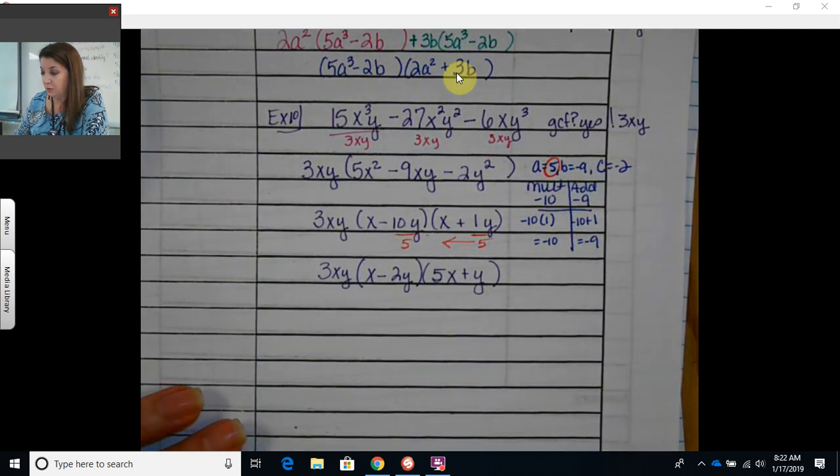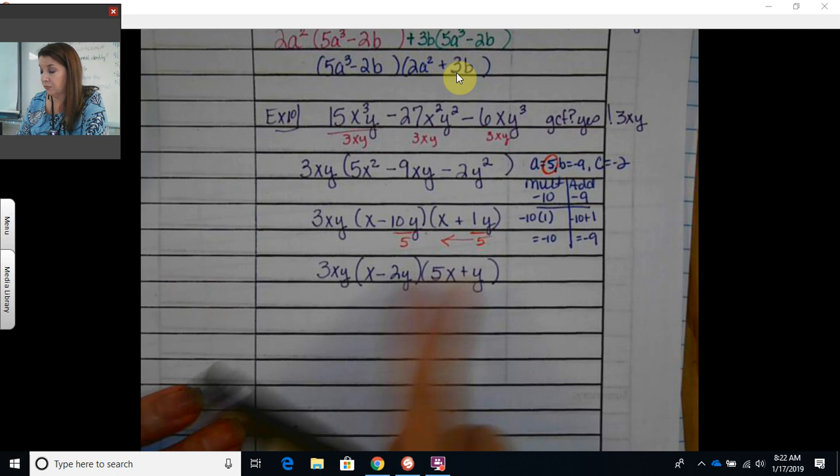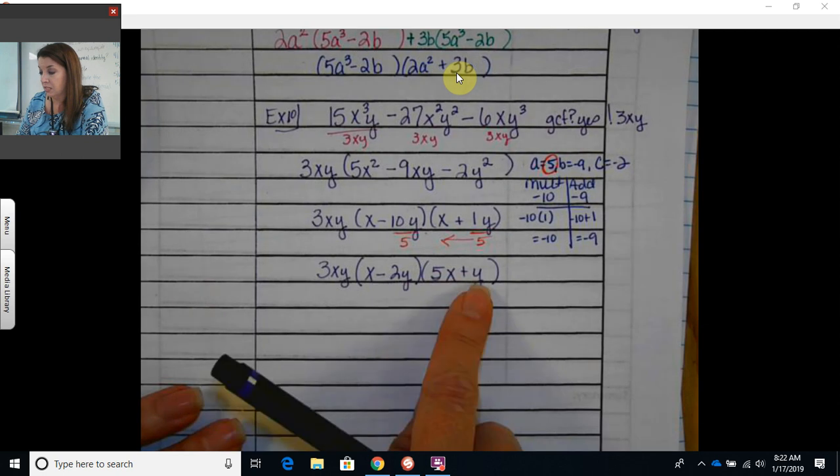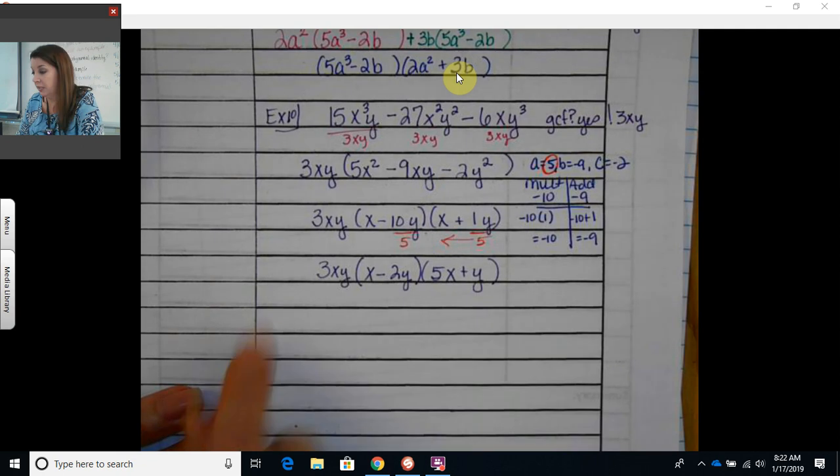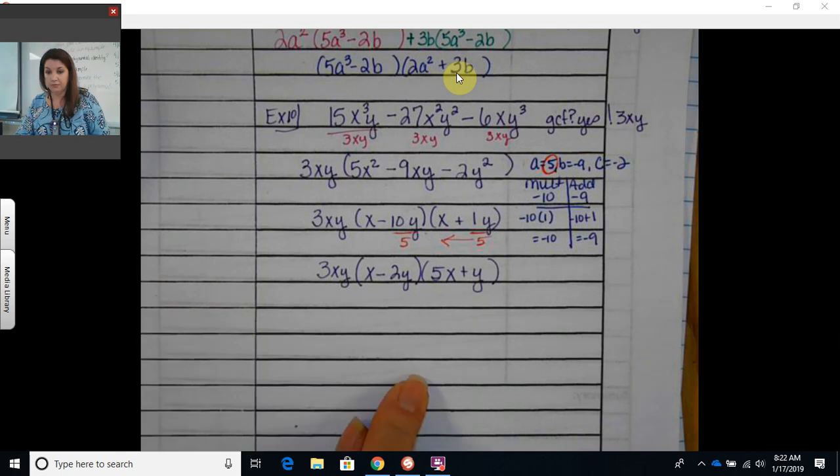These are both linear, so we just have to double check, make sure there's no GCF. If we took out the greatest GCF at the beginning, then there shouldn't be. But can I do any more factoring? Nope.